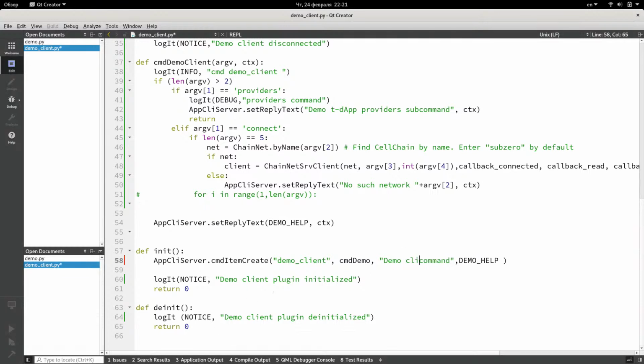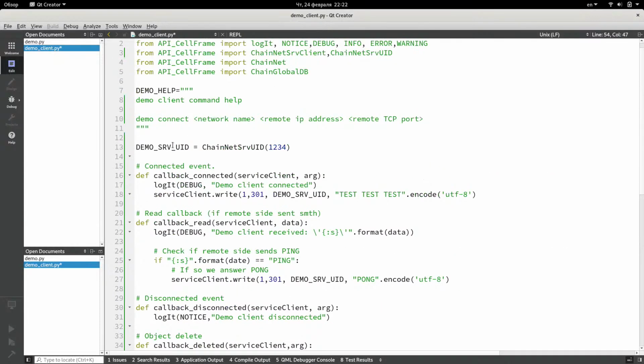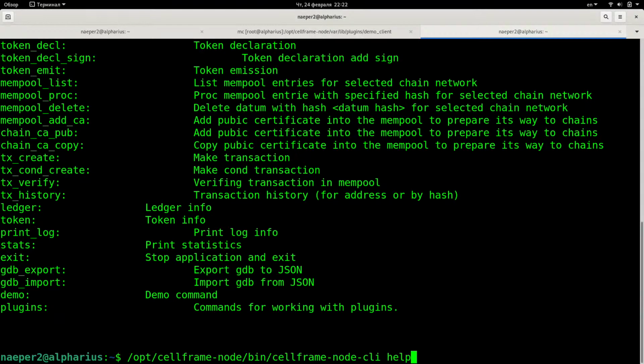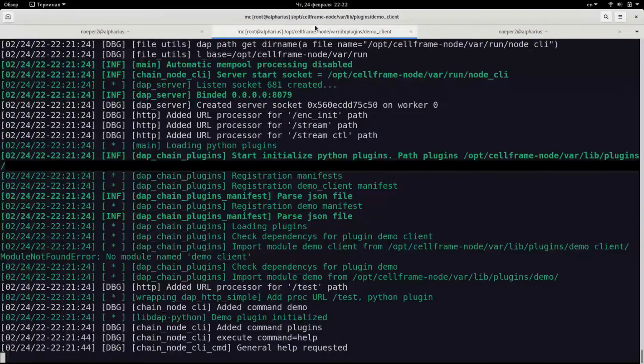Demo client, and help. I don't understand why it doesn't run demo client.